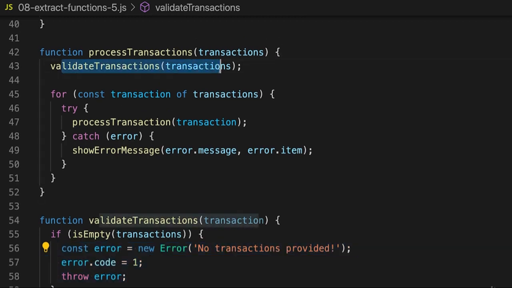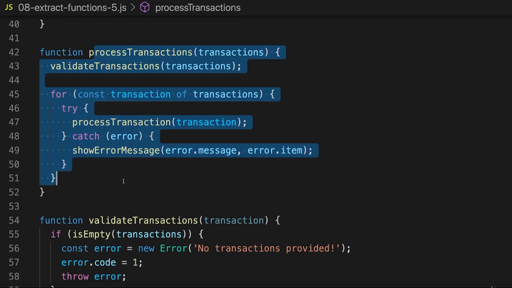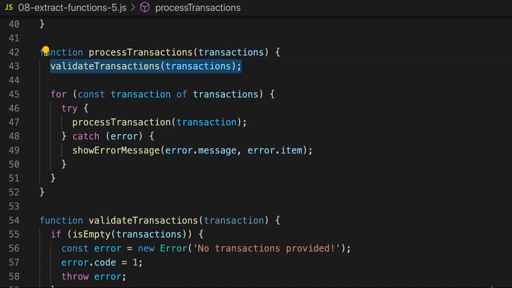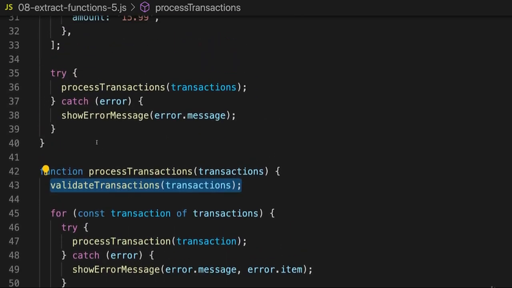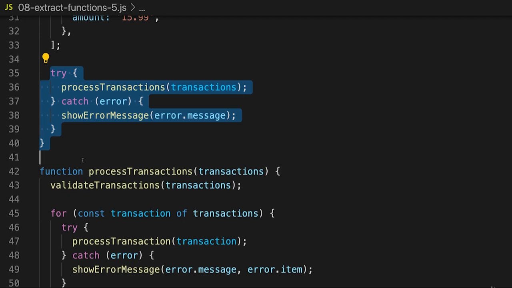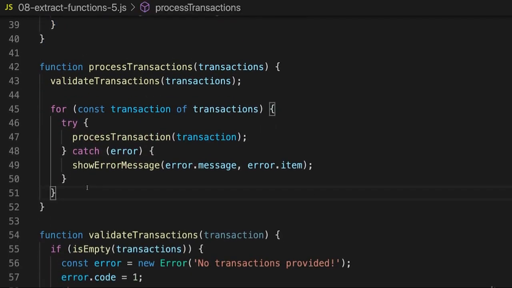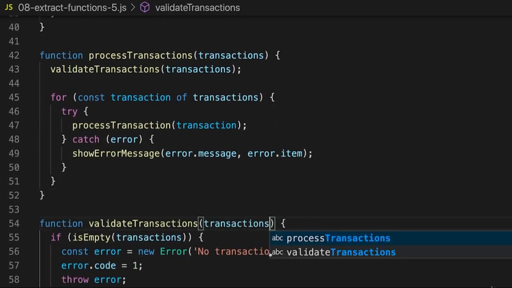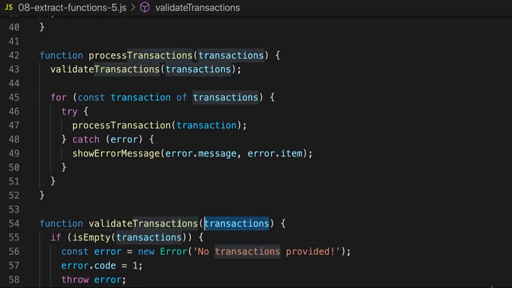So it will just bubble through process transactions, canceling this function as well if an error is generated inside of validate transactions, moving up to the next function until it is being handled, which in this case it is here. And this of course is great. This here of course should be transactions, by the way, not transaction.